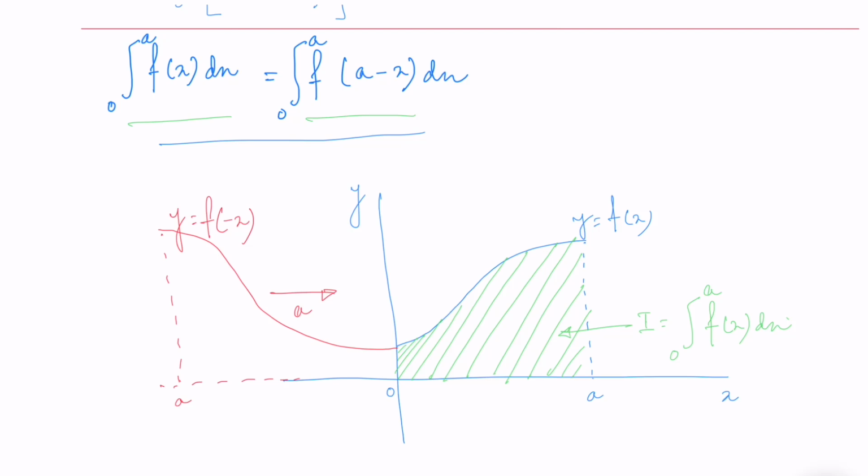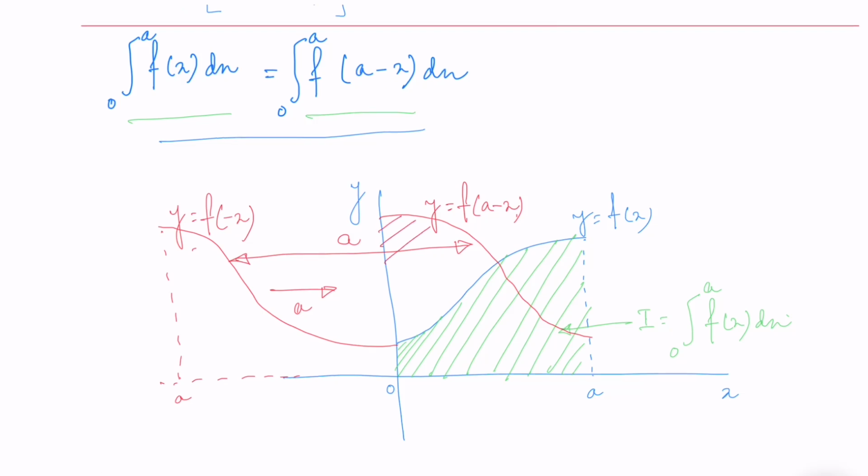So I know this part is a, and this whole thing here kind of comes here. So this becomes y equal to f of a minus x. Any point, I have just translated by a distance of a, which, as you can see, is 0 to a here, 0 to a here. So this graph, once again I did not draw it very well, but then this integral here is also the same as, once again, 0 to a.